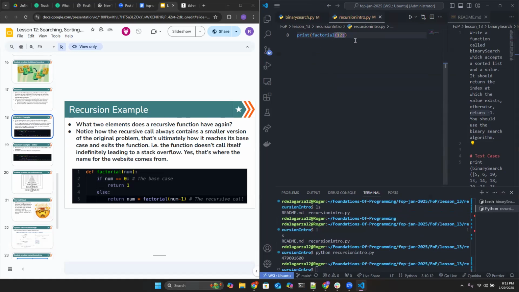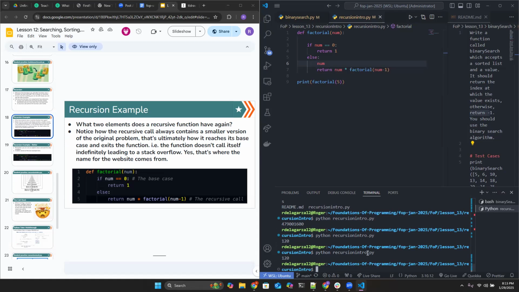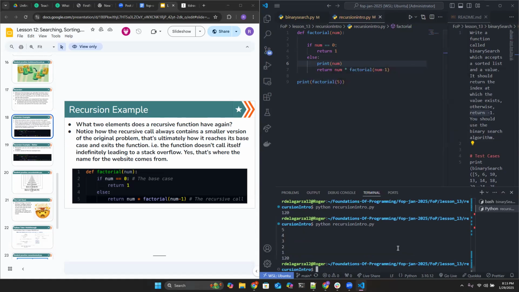Oh, way too big. Let's lower this to 5. There we go. So the factorial of 5 ends up being 120. We can try to print out num and see what it looks like.